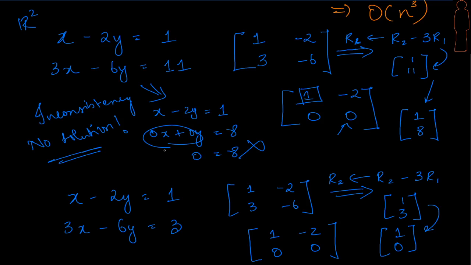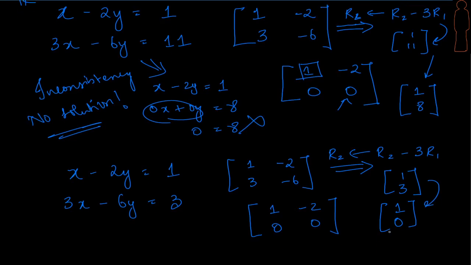So here is one more set of equations. Look at these, they are almost the same equations except for the right hand side that we have modified. So I pick up the coefficient matrix, same row operation, no change, and we get this same answer here, right? 1 minus 2 0 0, exactly same here. But let's look at the right hand side now. It's 1 3, and if we perform R2 minus 3 R1, R2 is going to become 3 minus 3 times 1, which is 0, right? So this is what we get.